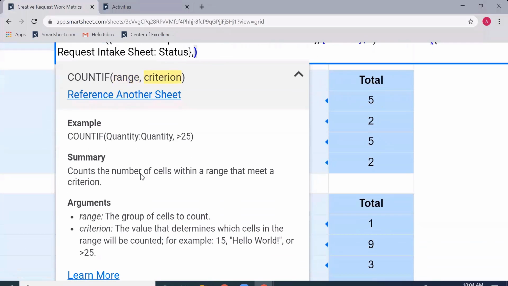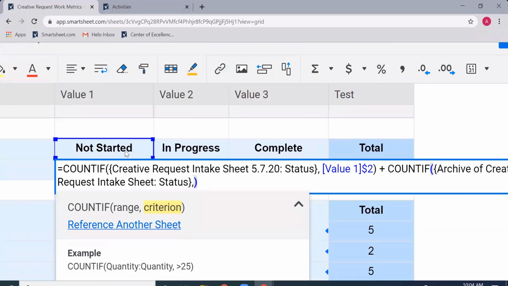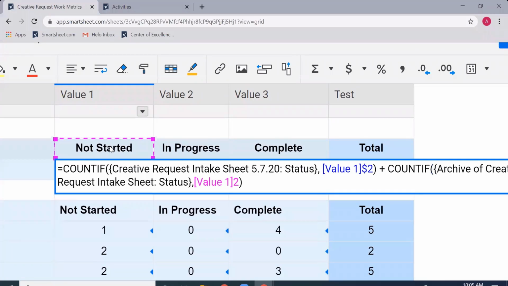The criterion right now is still not started because I'm still trying to calculate how many items are not started. Now, in our use case today, we might not have any not started in our archive sheet, but the reason we still want to pull in anything marked as not started is because what happens if something were canceled? What happens if something were postponed and we just wanted to move it off of our live request sheet? It can be really helpful to separate data in that capacity.